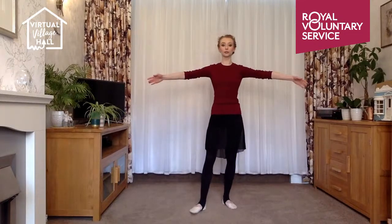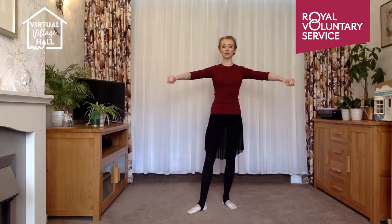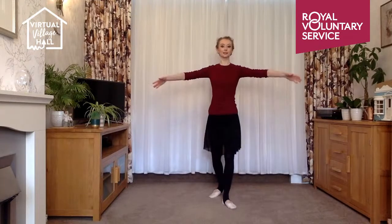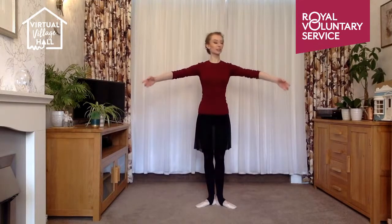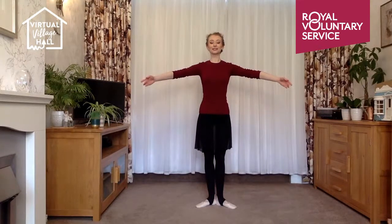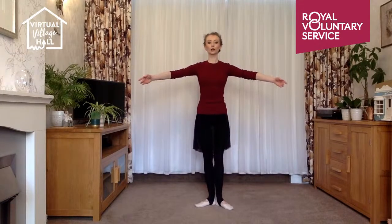Okay, so we're going to do this entire exercise with our arms in second, well, with a little release in them as well. But the reason why second is useful is because I always say to my own Silver Swans, think like a tightrope walker. You know, they have their arms nice and wide, and they might be holding like a big stick in front of them. There's a reason behind that, because it helps with your balance. It's exactly the same reason as what I've just been saying for keeping your arms in front of you when you're doing this exercise. So we're going to take our battement tendus to the front and close.